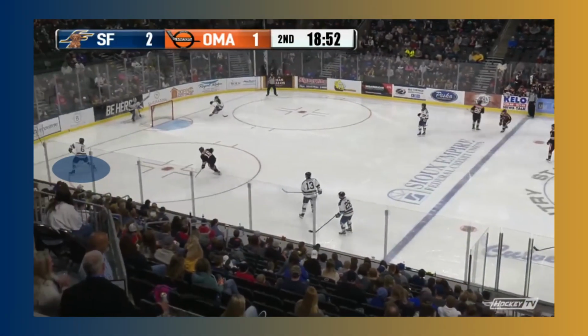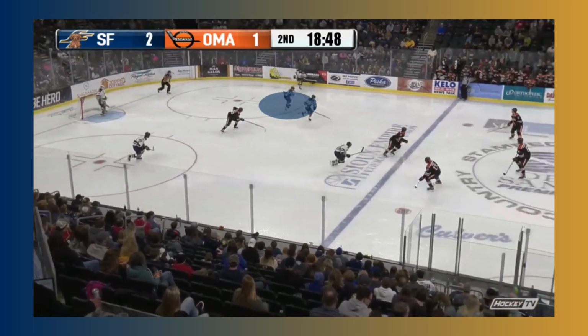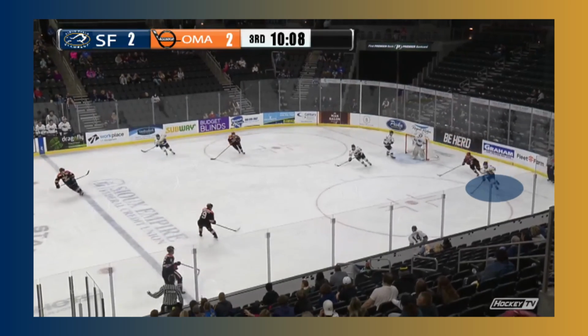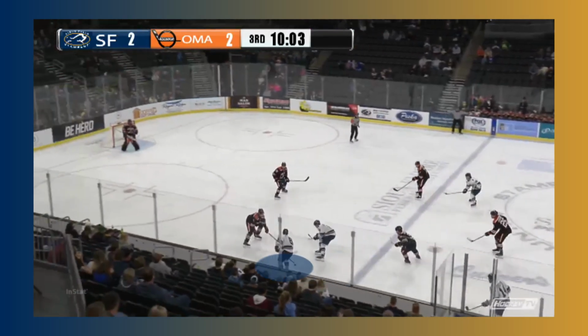And when he does get some open ice and starts skating up the ice with the puck, I found that there's a very high-end skill level for a defenseman that I think is very projectable, especially considering how often he uses it to deceive opponents, guide them towards the middle of the ice and drive outside with his passing or carrying, and just keep opponents guessing as he's moving up the ice, which for me is something that you definitely need to see, especially to project into the National Hockey League.